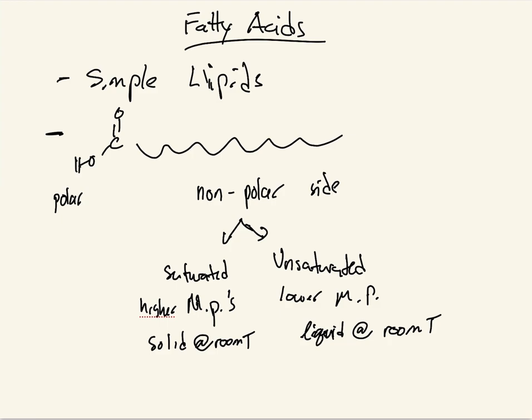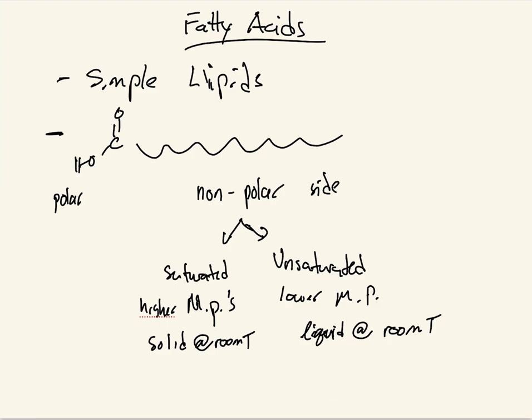So why do saturated hydrocarbons have higher melting points? Yeah, the molecules can be closer to each other, so they can maximize the London dispersion force interactions, right? And it's because the unsaturated fatty acids, those carbon chains, have double bonds. And what does that do? It gives it an irregular shape that makes it harder for the molecules to pack together, right? So it's harder for them to get close and feel those London dispersion forces.